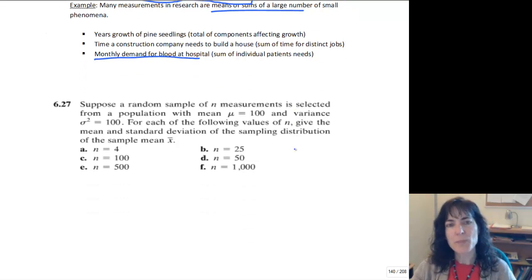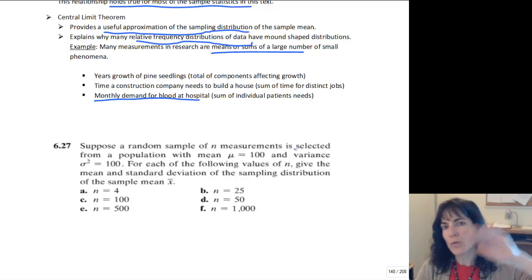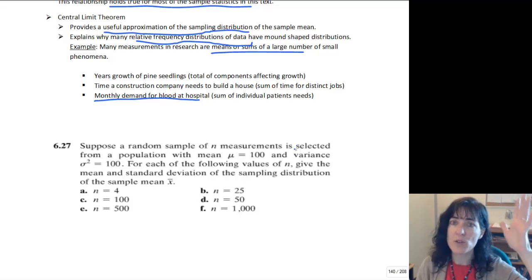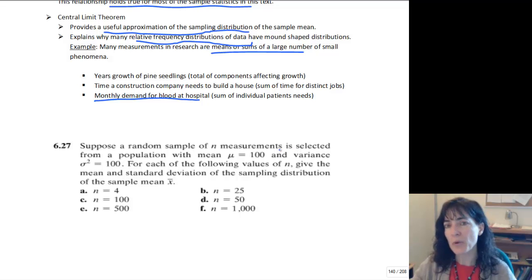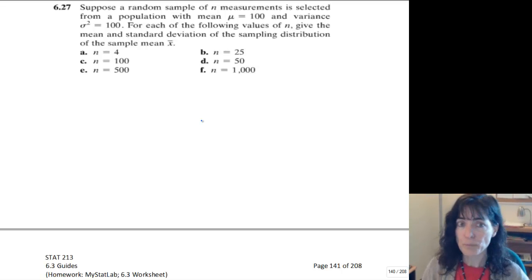Okay. So we don't want to spend a whole lot of time on that idea, but when we're talking about data that is not just a single answer to a question, but it's actually a total for a person, like how much water you drink in a day, that's going to be a sum for each person, and so when you find the mean of that, it should be pretty normally distributed. Okay, let's look at this problem and see what we can figure out. And this is really going to bring home the idea of different size samples giving you a better measure of the standard deviation.